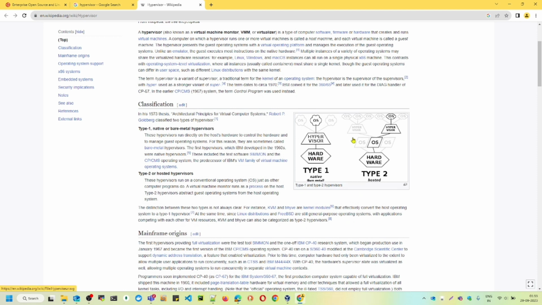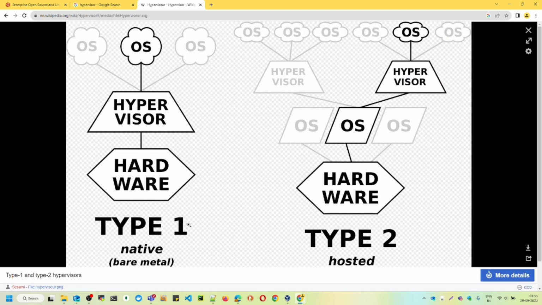A hypervisor actually has two types: type 1 and type 2. What is type 1? You have some kind of hardware, right? That hardware has RAM, a processor, and a hard disk. Instead of using an OS, you directly install the hypervisor software on it, and then you can install multiple OS on top. This type 1 configuration is very widely used across the IT sector.